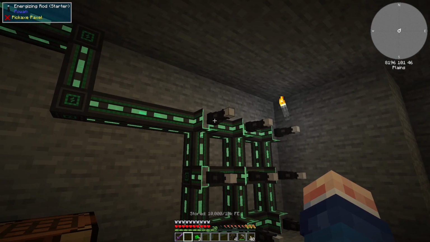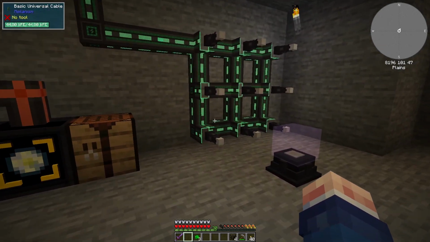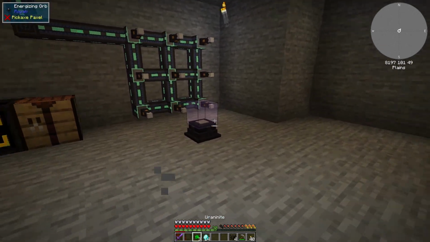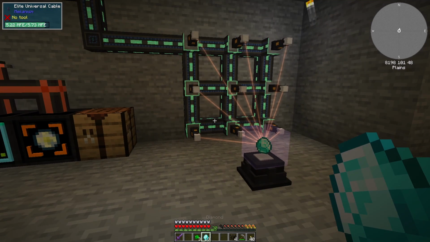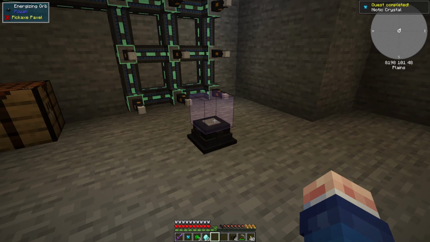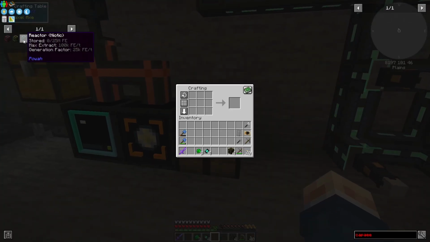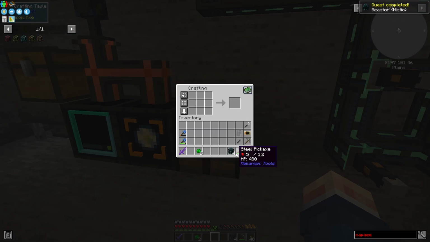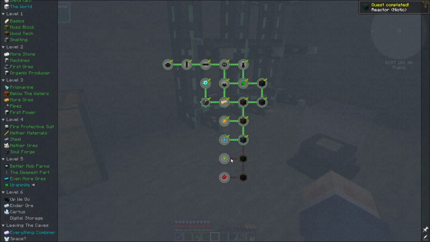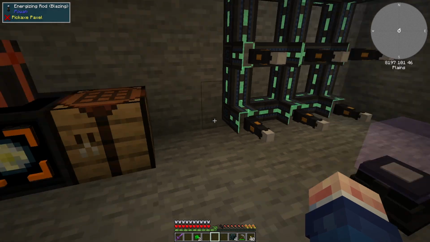We're going to need to upgrade our energizing rod, so we'll do that and get this ready to go. All right, let's pop this bad boy in. That was fast. Niotic crystal, and then we got to craft this bad boy. And in we go. Niotic reactor. Bam! Now, next up, we have spirited crystal, which is just going to be an emerald.